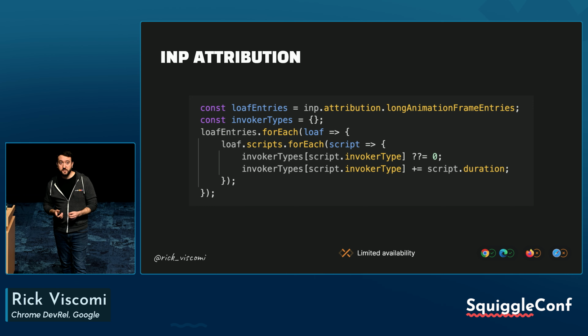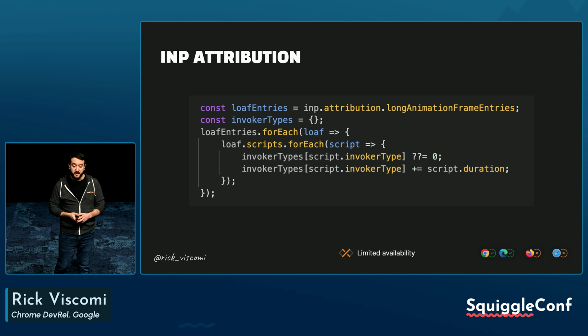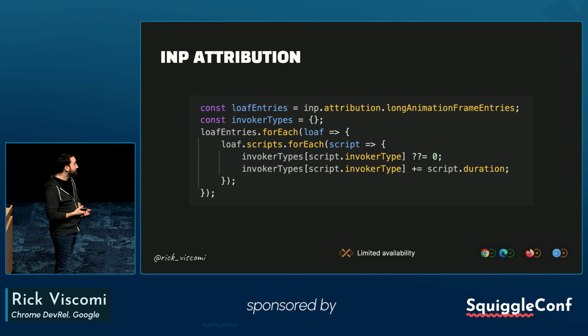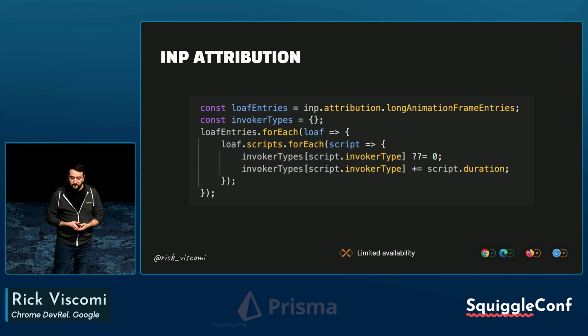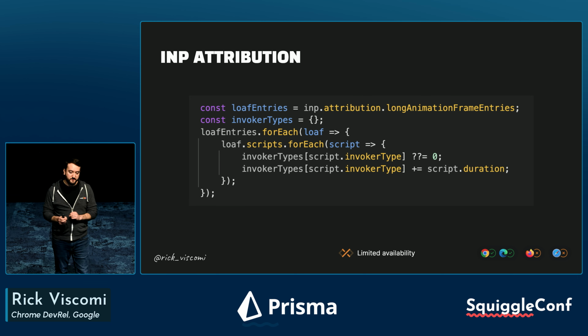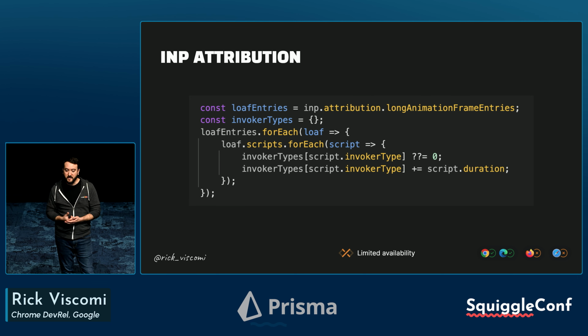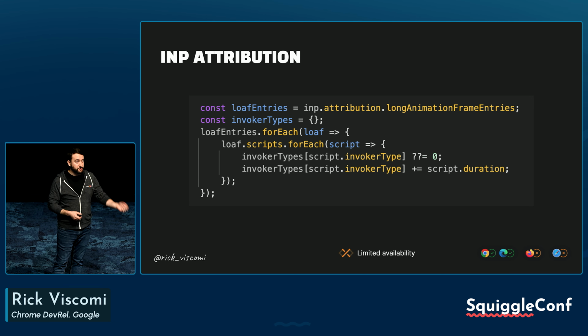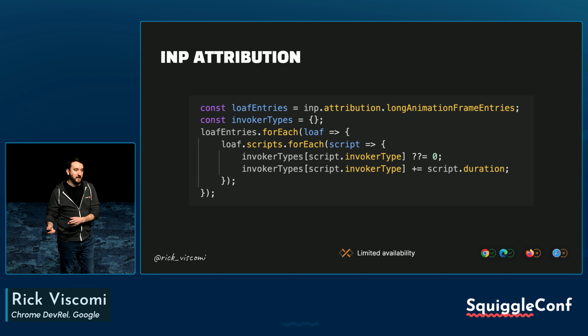For INP, you can use the Long Animation Frames API entries to understand what the main thread was doing at the time of the interaction. And here this code summarizes what kinds of scripts were running and for how long. For example, this might give us a clue that the interaction was blocked for most of the time on callbacks instead of the event listener itself. The Long Animation Frames API is really, really detailed, so you could go deeper on additional diagnostics, like what kind of callback was it? Was it an IntersectionObserver or a setTimeout? Which script added it? And even the name of that callback function.